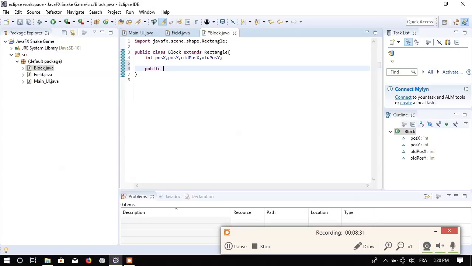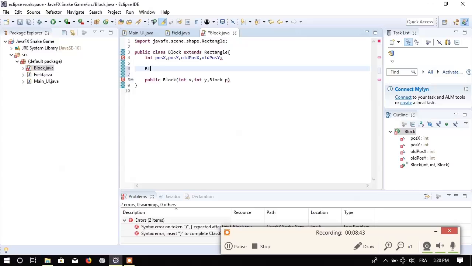The constructor of a block should take the position x and the position y, and the previous block will be p, and it will need to be an attribute previous.